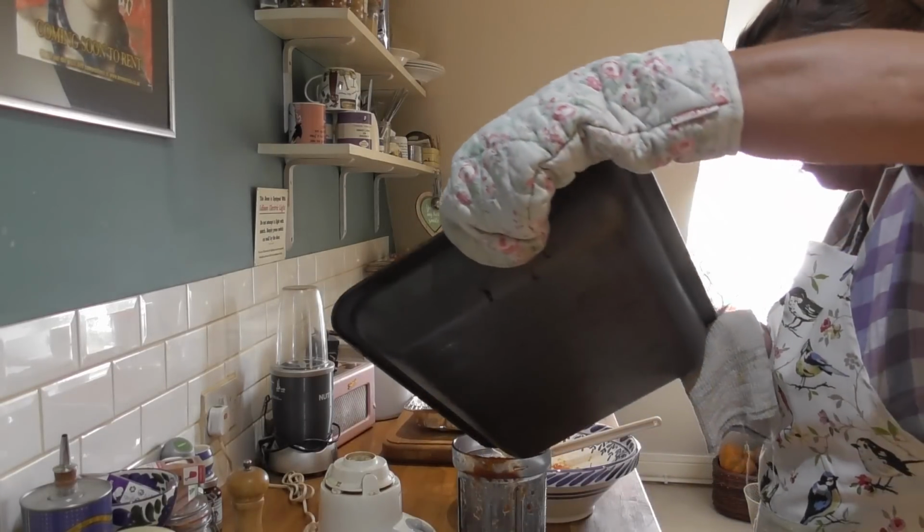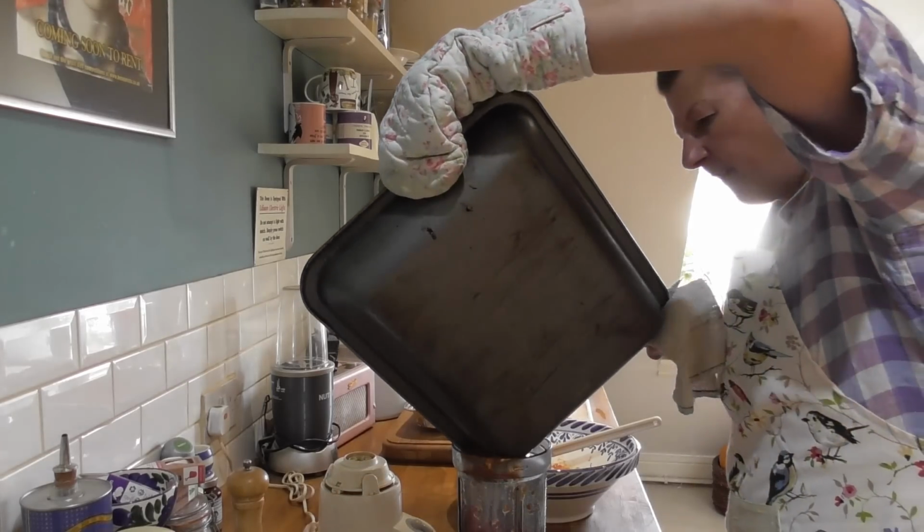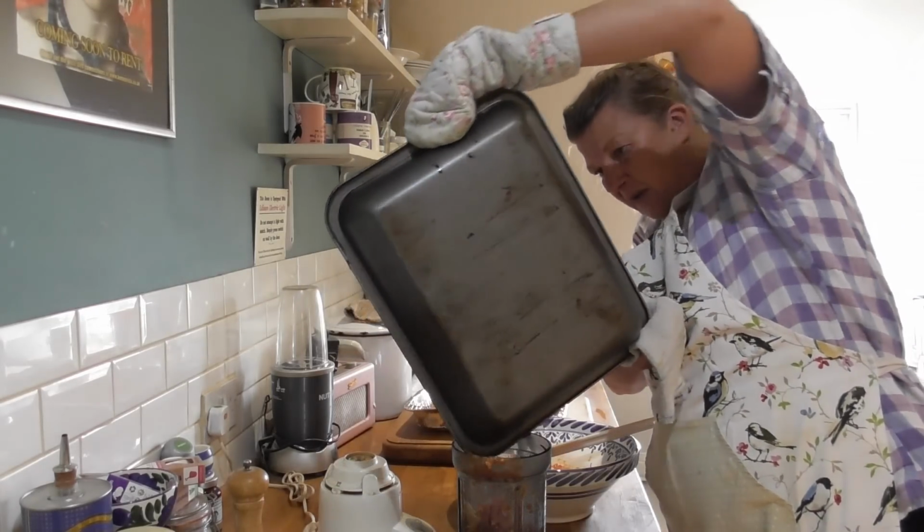Is that going to work? This is where I'm about to get very messy. Sorry, you've got the back of the pan, not the front.